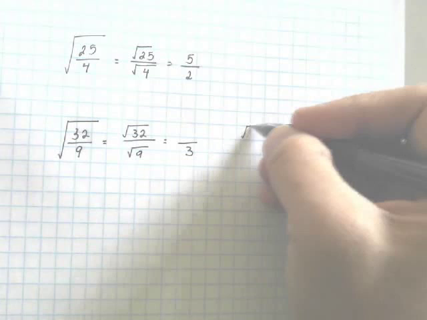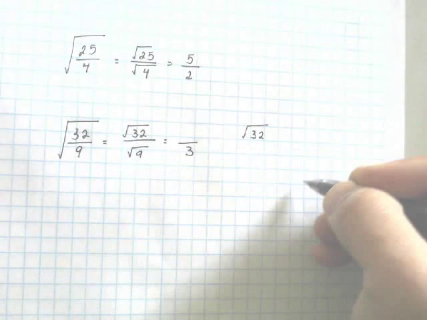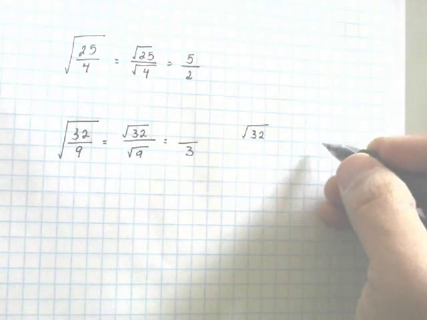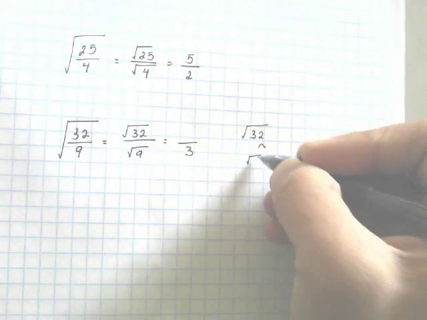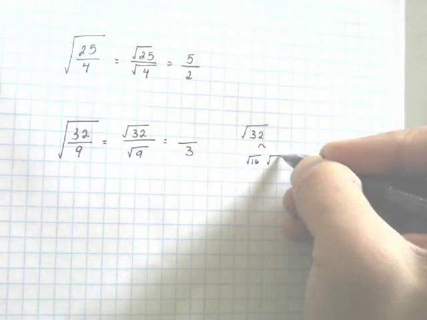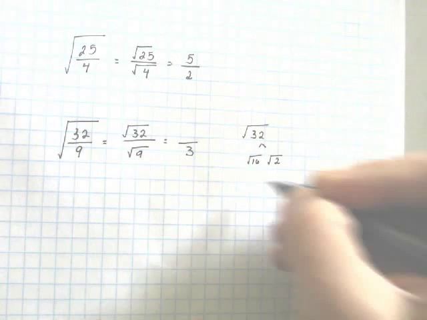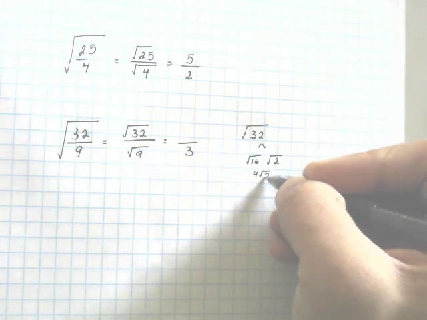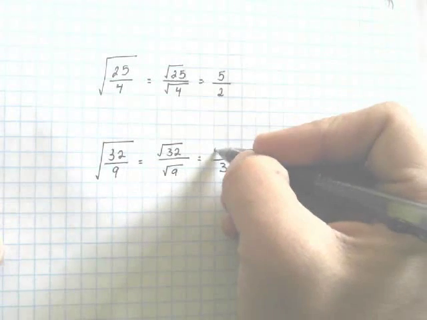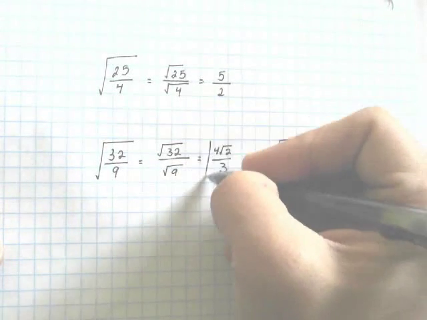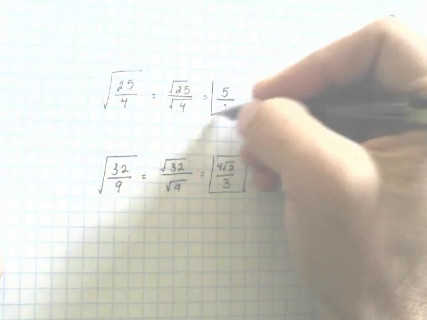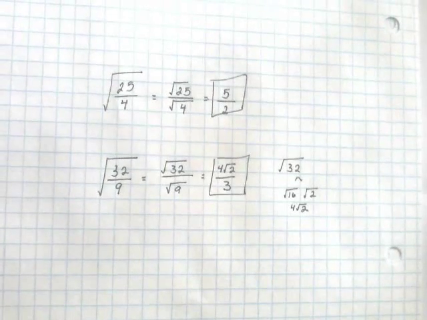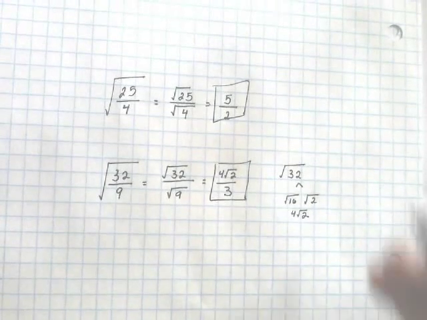Now for the square root of 32, I'm going to have to go over to the side. I'm going to have to think about that for a second and try to break it up into what perfect square goes into 32. Well, 16 does. 16 goes into 32 twice. So that would be 4 square root of 2. So I'm going to take my numerator and write it as 4 square root of 2 over 3. Okay, so for each of these problems, those would certainly be the appropriate final answers.